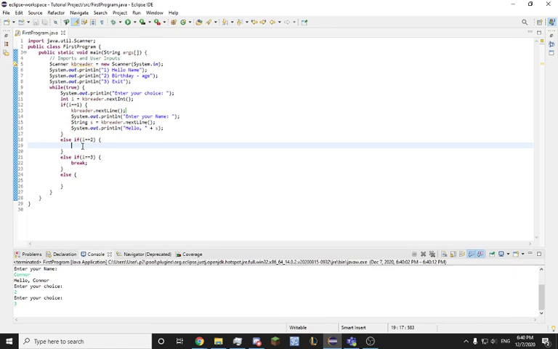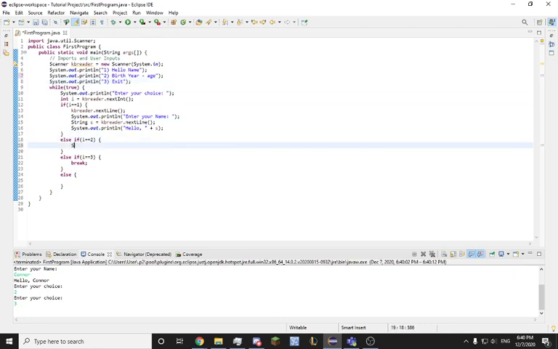Let's do number 2. We'll take your birthday and give you your age from it. We'll take your birth year, not your birthday, because I don't know the exact import for an up-to-date calendar.